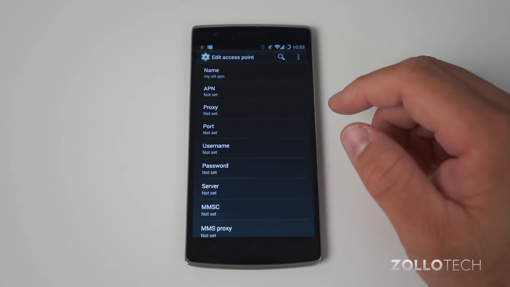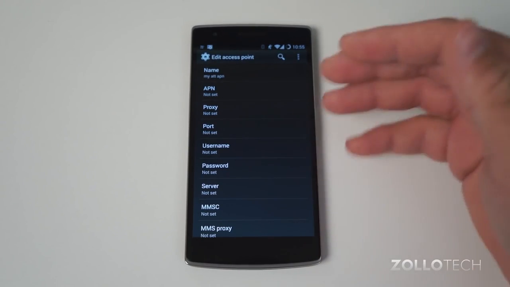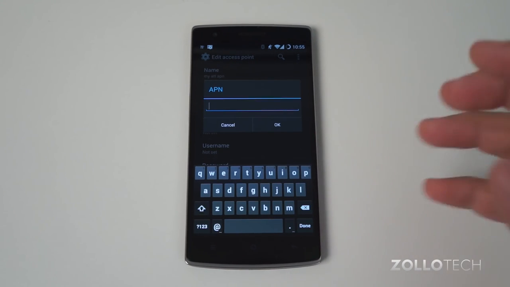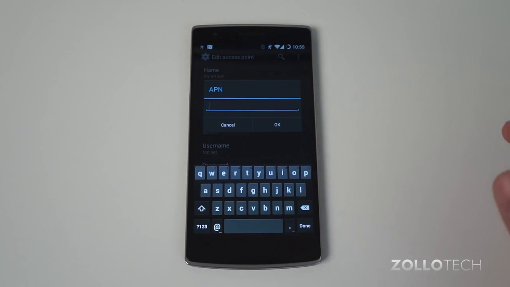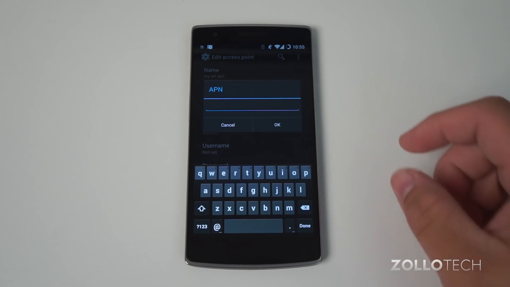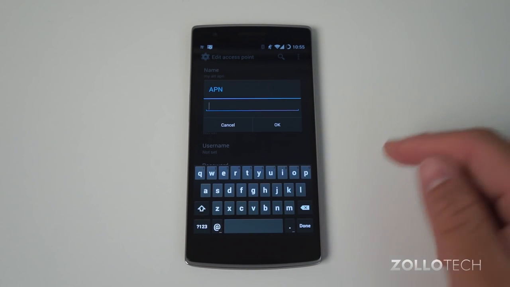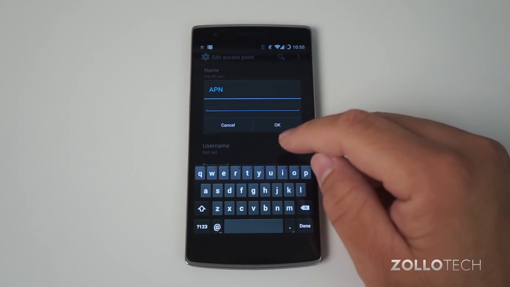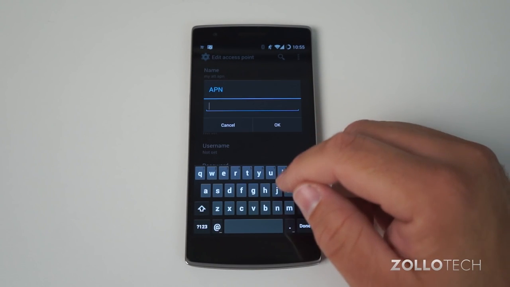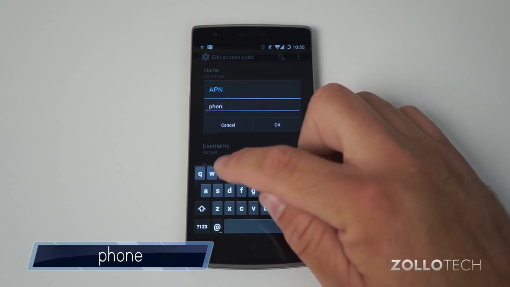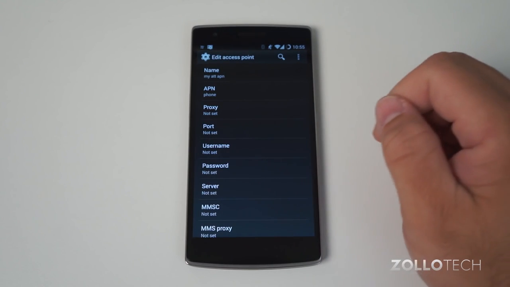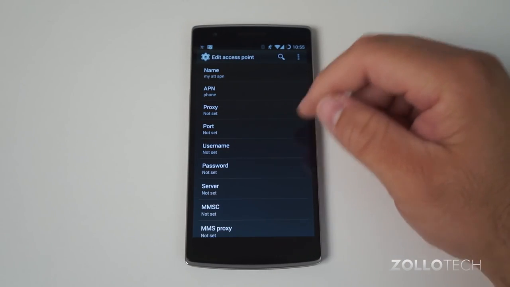Now these are the important things. The rest will be left blank. So we'll start with APN. Now this is for LTE settings for AT&T. So if you don't have LTE, be sure to check the description below where the other settings are. But this is for LTE. So in this case, we want to go to the APN name, and we're going to name it phone. Hit OK. Next, we need to set the MMSC. So all of this other stuff does not matter. The important thing is the APN name.